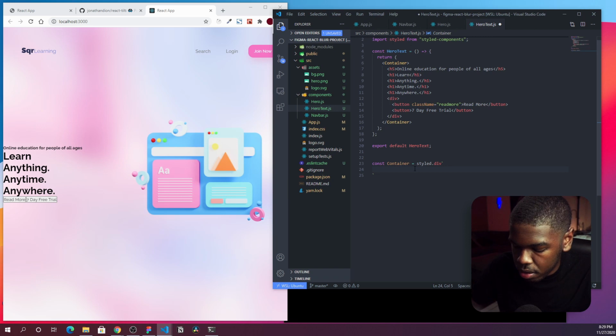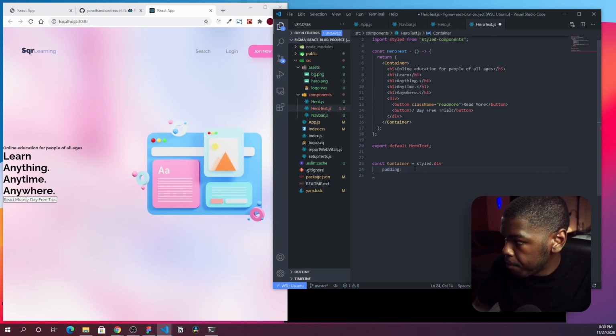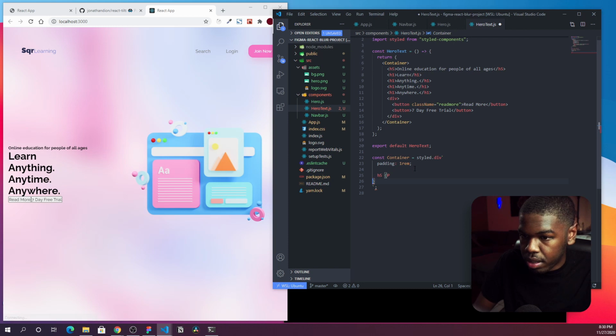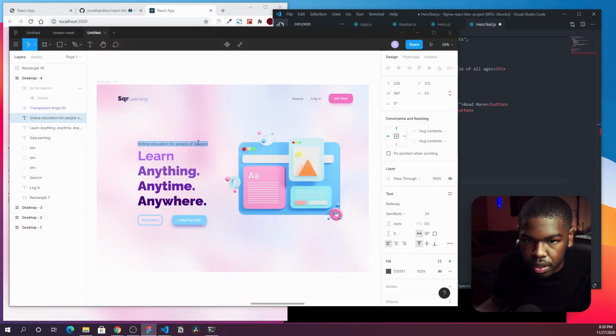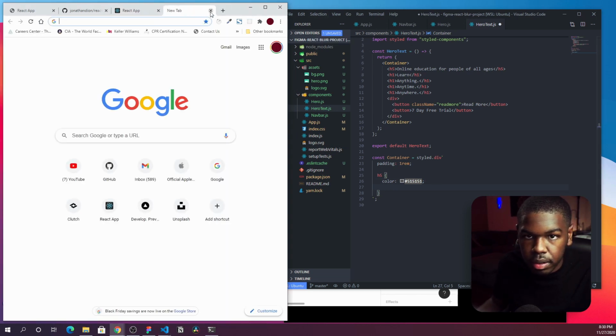All right, we'll just adjust everything from here. Padding, we'll say 1rem. And then let's work on our H5. So for our H5, we want the color, let's see, 51s. Let's go back over here.